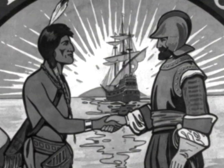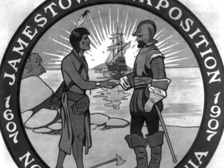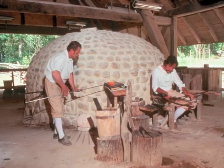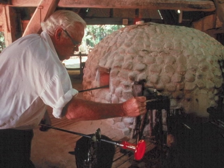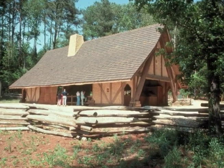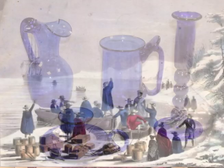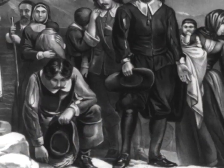One of the major reasons for establishing the first settlement at Jamestown was glassmaking. In fact, in the first expedition to form that settlement, they included glassworkers from Poland and from Germany. When they arrived in Jamestown in 1607, they immediately started building a glass furnace, and by 1608 they were producing glass there. As other colonies were formed in America, they too built glasshouses, or most of them did.